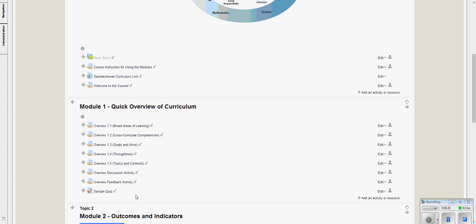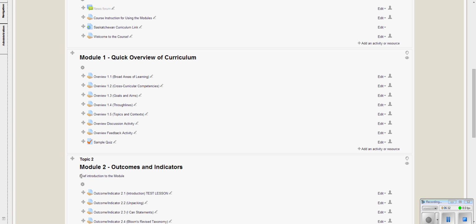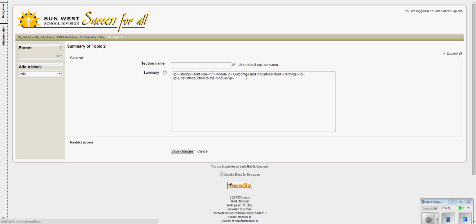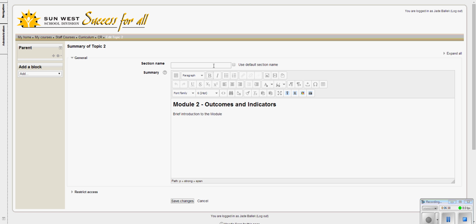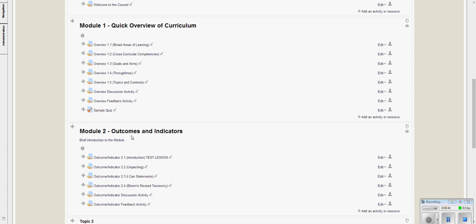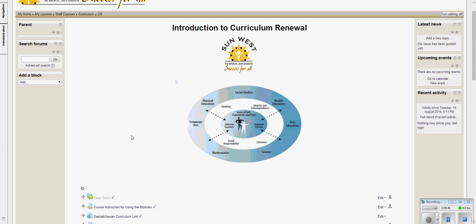So that's what I would recommend that you do next: put your headings in, and your descriptions if you want something about the units, and make sure that your headings are what you want here. I'm just going to press space twice, change that, get rid of that and just call it module 2. Okay, good luck with editing your own settings.